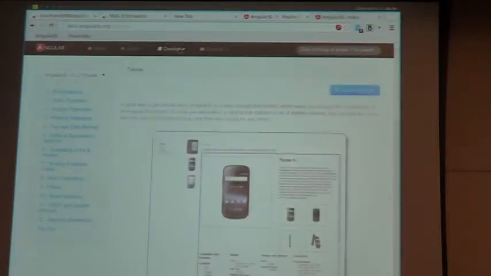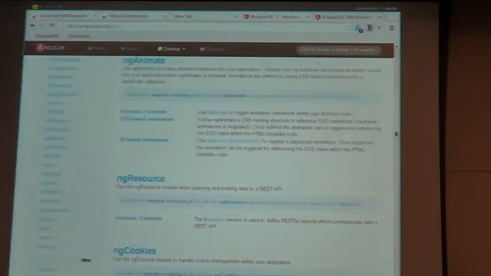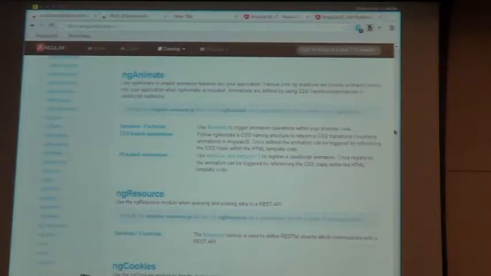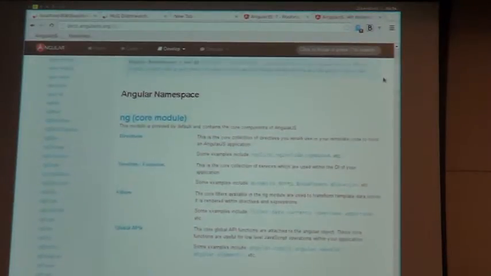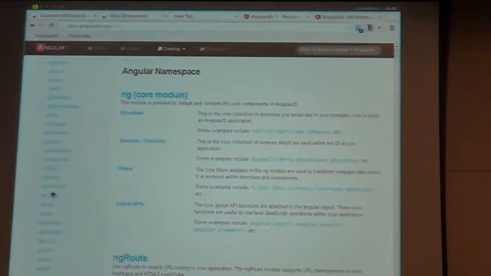So let's see. If we go to the API reference, you can see this is mostly around events, right? Say you want a blur event or a focus event, click. That's where most of them are. So, okay, that's them pretty much right there. So you can see ng value, our ng repeat, and as I scroll up. I mean, it's a handful, but it's definitely manageable, especially because most of them are event-based. So we know our clicks, our double-click, our focus, that sort of thing.